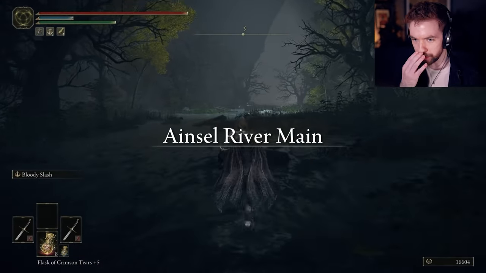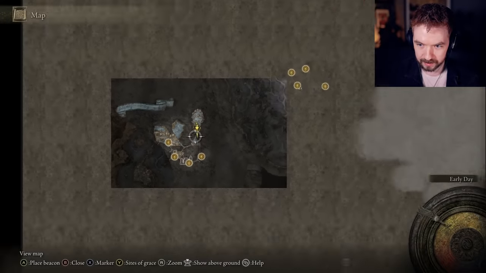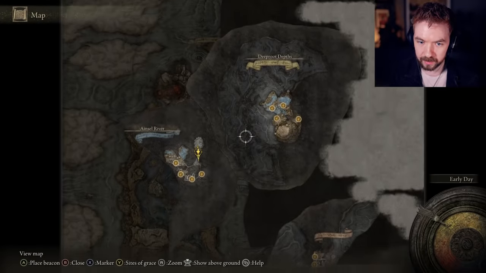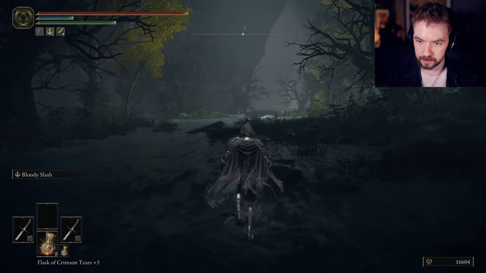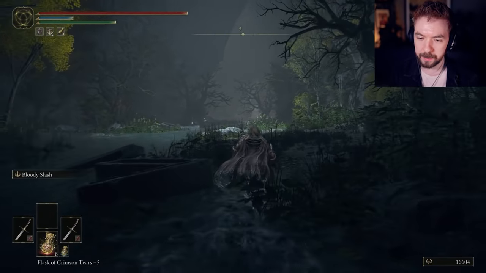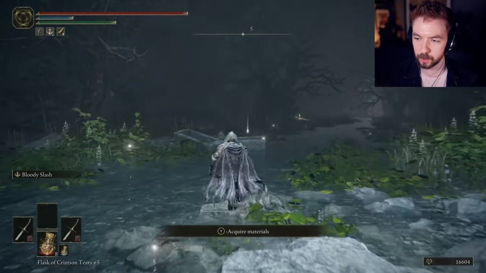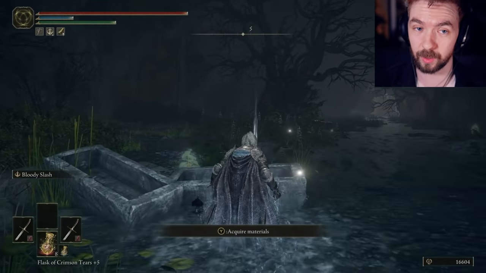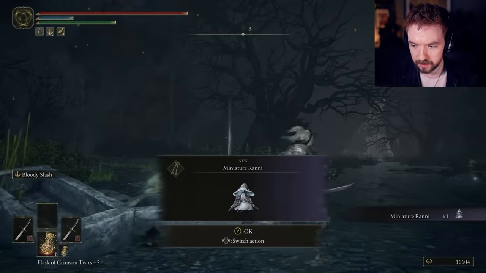But now we're in the Ainsel River main, which is all the way over here. So we came from there, now we're over here. We're underneath Liurnia now. So, we did Rani's quest last time. At least we gave her the finger blade thing. We gave her the finger. Rani! So now we get her doll, the miniature Rani.